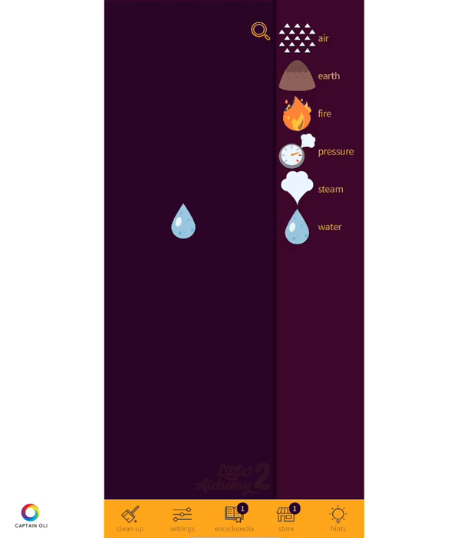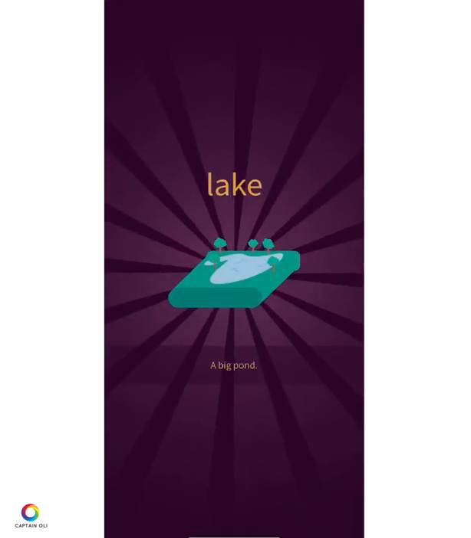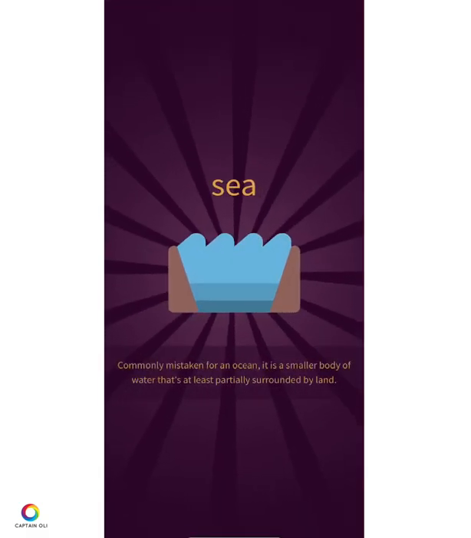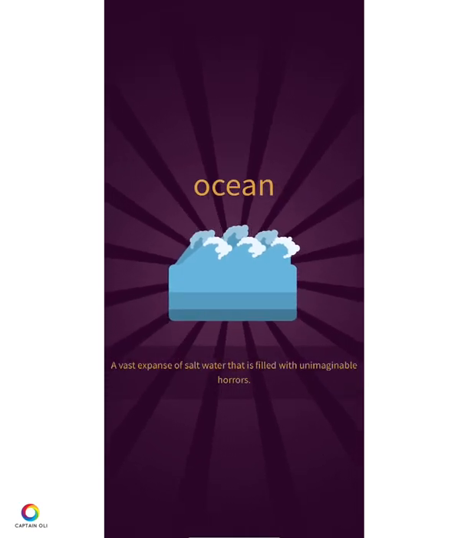Okay, and water plus water equals puddle. Wait, what? Puddle. Okay, and puddle plus puddle equals pond. Pond plus pond, let's see. Equals lake, a big pond. A lake plus lake equals sea. And sea plus sea equals ocean.